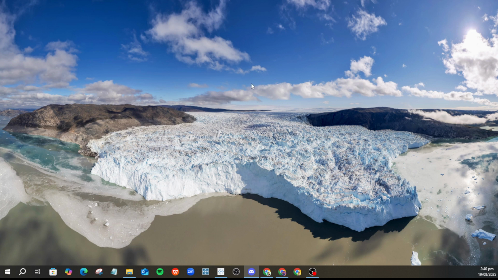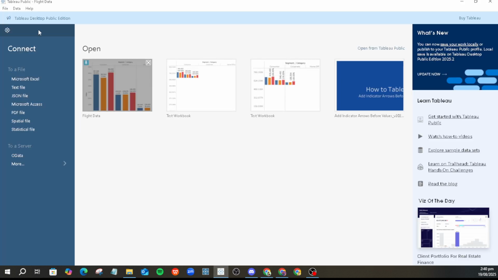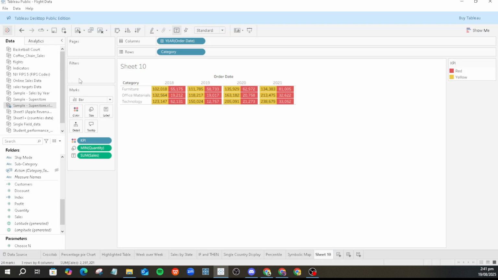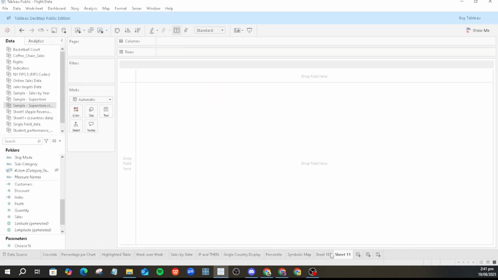Once you have Tableau open, the first thing you need to do is access your worksheet. This is where all the magic will happen today. Next, to set the foundation for our data visual, you're going to drag a dimension like order date to the column shelf. This step will begin organizing your data chronologically across the top of your visual space.